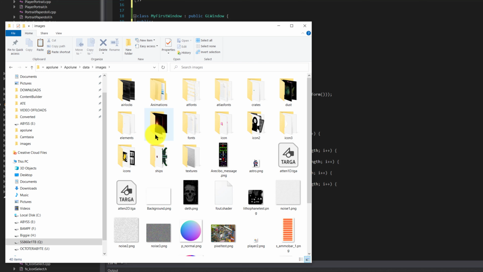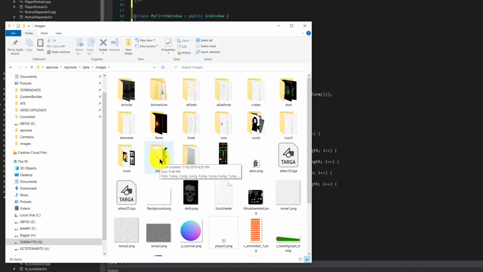But two folders that you absolutely can use are elements and flares. You can also use fonts, AT fonts, animations, pretty much anything. Most of the images are from third party anyway, or I created them.